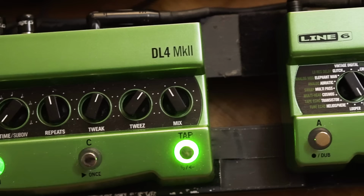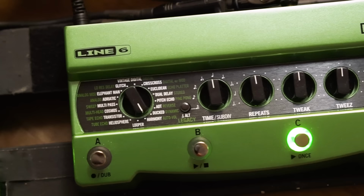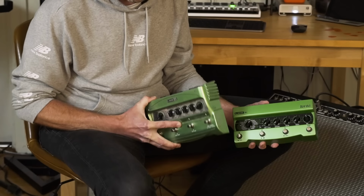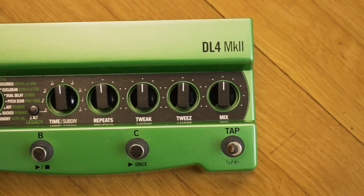This is the new DL4, and as you can see, it is way smaller. They took out the battery compartment because honestly, these were probably plugged into a wall wart or your power supply the whole time anyway. So, great update to the already classic DL4 from 20 years ago, but they've added a ton of new delays.